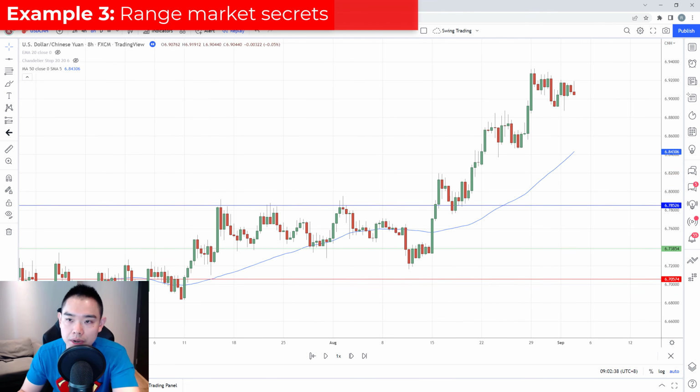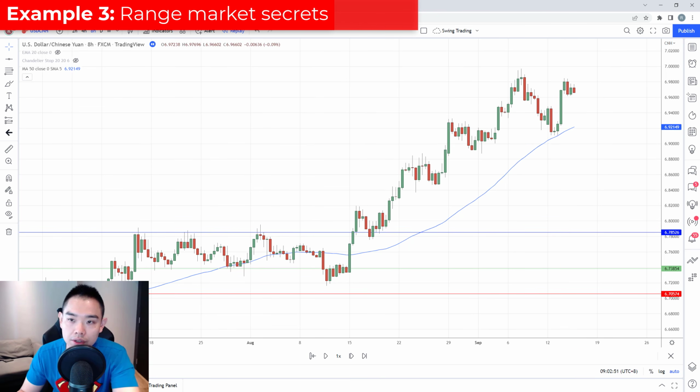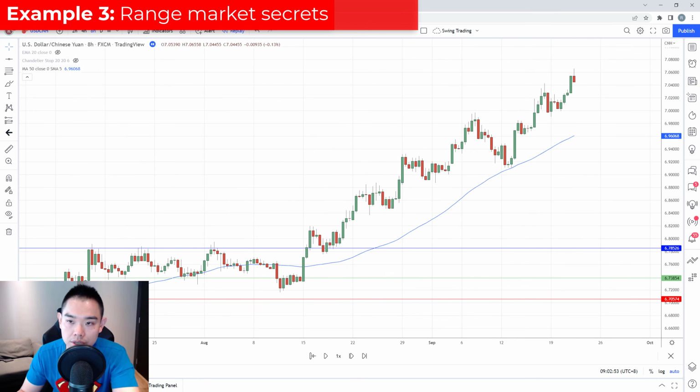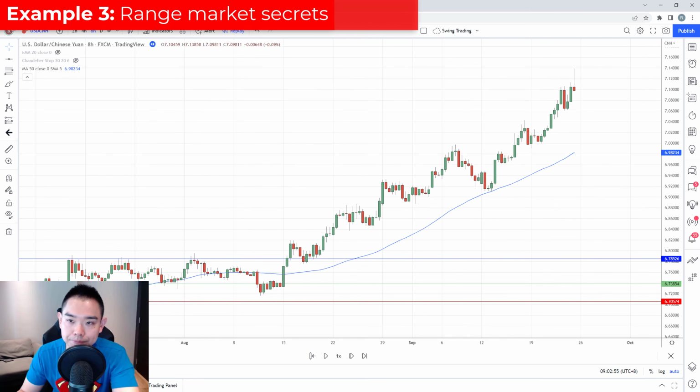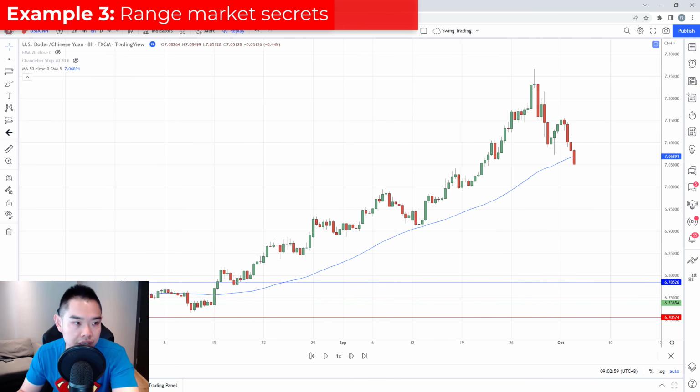In this case, you can see the market continues up higher. It almost breaks and closes below the 50-period moving average, but it didn't, so we continue to hold the remaining 5,000 units that we have on dollar against the Chinese yuan until the price breaks and closes below it. It's still grinding up higher, as you can see. And then over here, it has finally broken and closed below the 50-period moving average, and this is where we exit the final portion, the second half, of our trade.